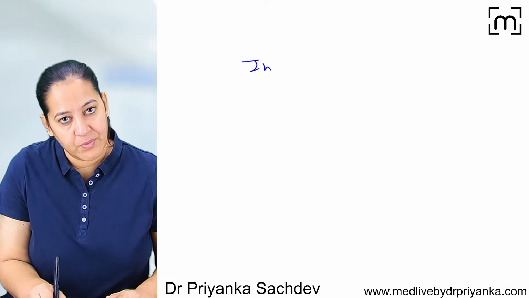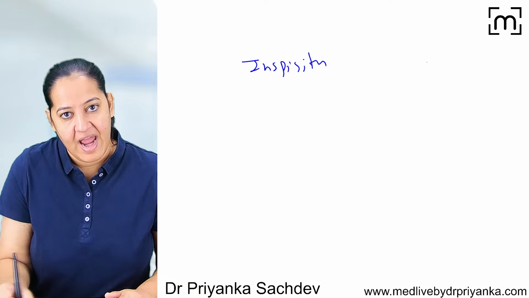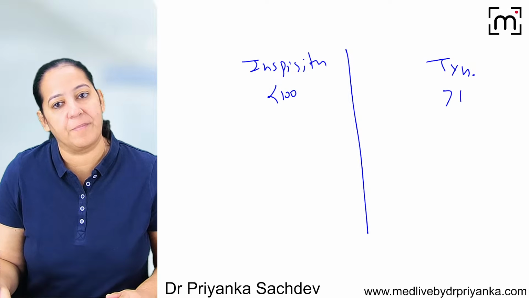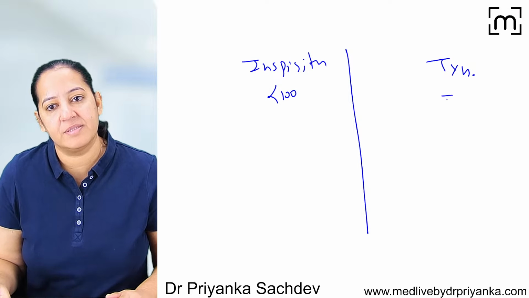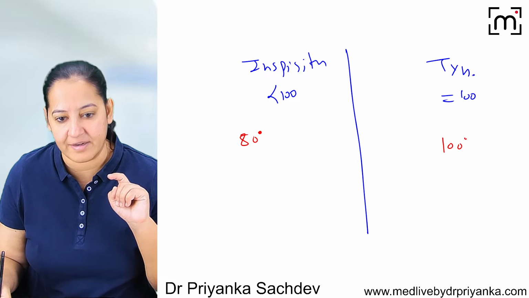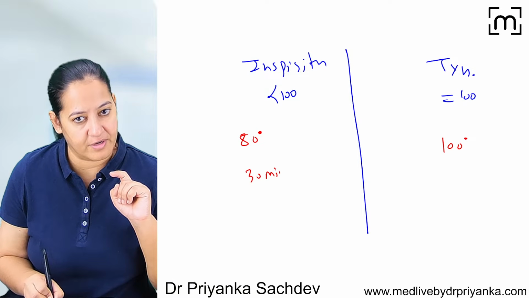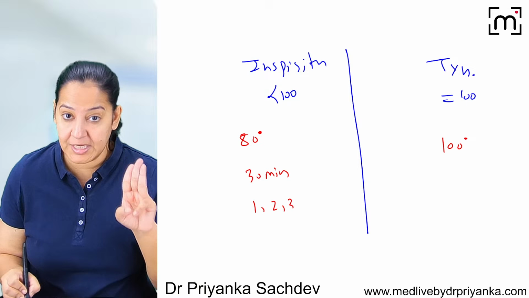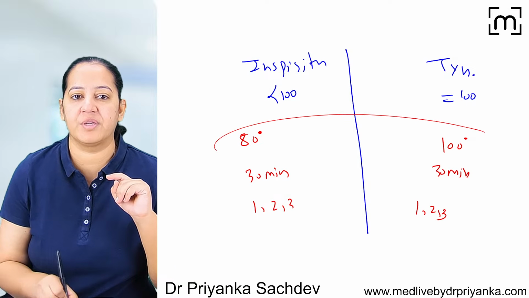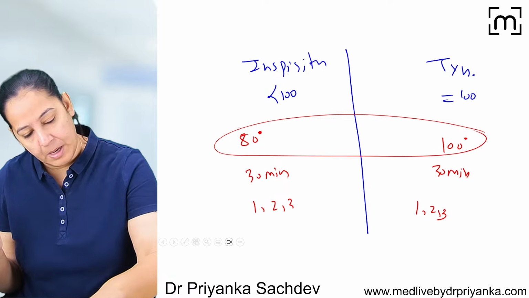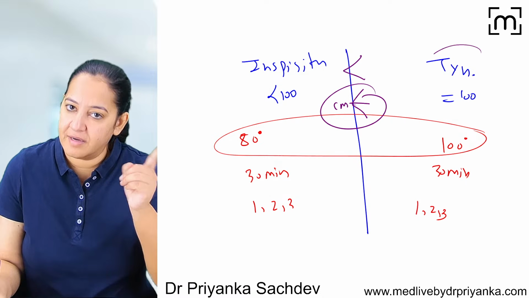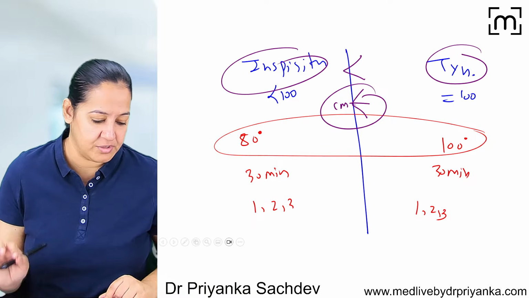So the only difference between Inspissation and Tyndallization is their temperature. Here the temperature is below 100, here the temperature is at 100. So here we are heating the article at 80 degree, here we are heating the article at 100 degree. Here also we are heating it for 30 minutes for 3 consecutive days. Here also 30 minutes and 3 consecutive days. Only temperature is different. Uses are still the same. Both of them are used for culture media containing egg, serum, sugar. So best is Tyndallization. If it is not given, go with Inspissation. So we have revised it.